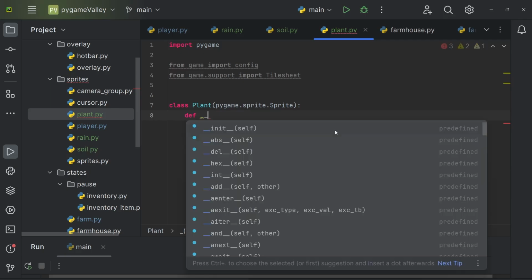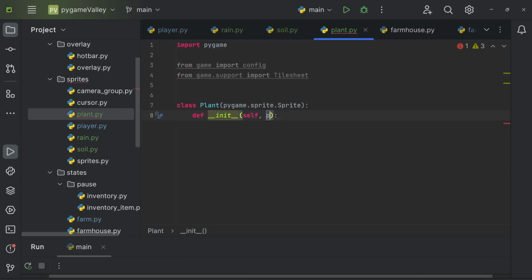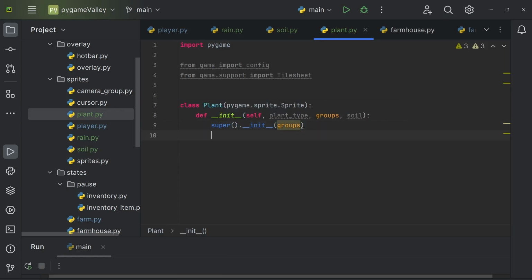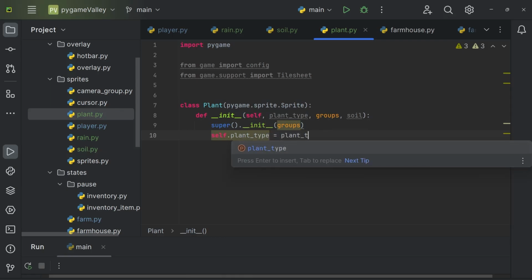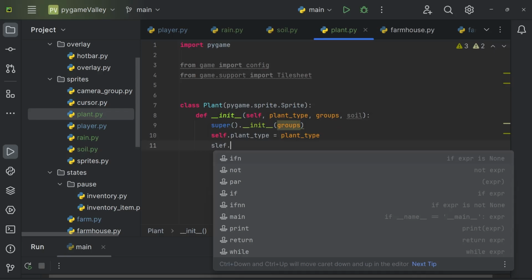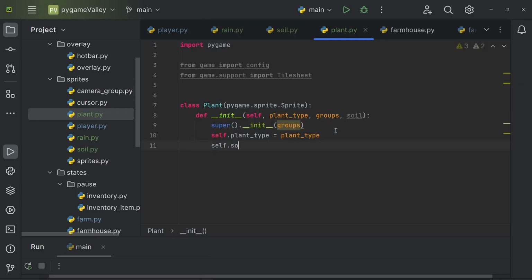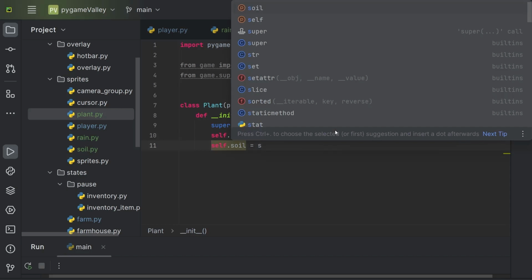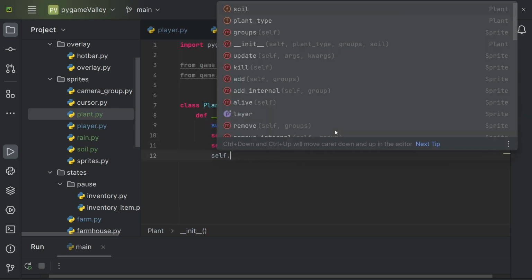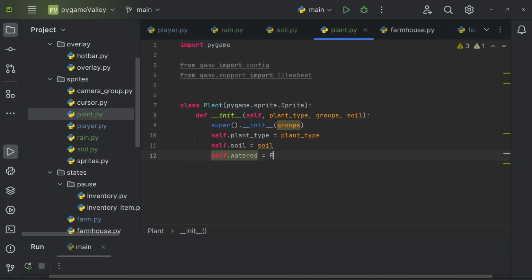Init will take self, a plant type, groups, and soil. Then we'll do super().__init__, which will take groups. Self.plant_type is equal to plant_type. Self.soil is equal to soil. Self.watered by default is equal to false.